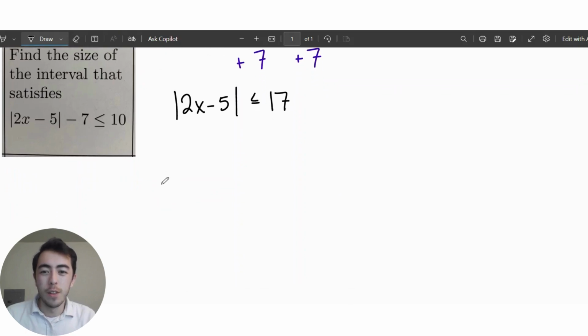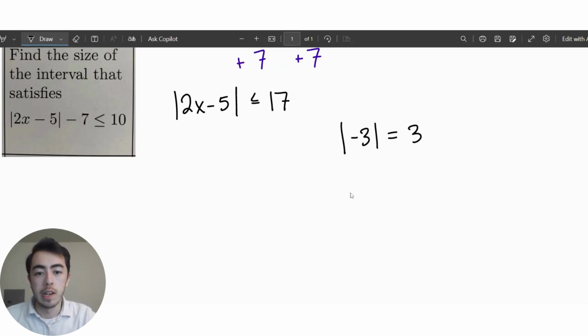All right. The way that absolute value bars work is that they take whatever's on the inside and make it positive. That's one way to think about it. Alternatively, you could think about it as the distance to 0. So -3 needs 3 hops to get back to 0, so its absolute value is 3. And what I'm seeing here is that I have some number, I don't really know what's in here yet. I take the absolute value of it, and it's less than or equal to 17.